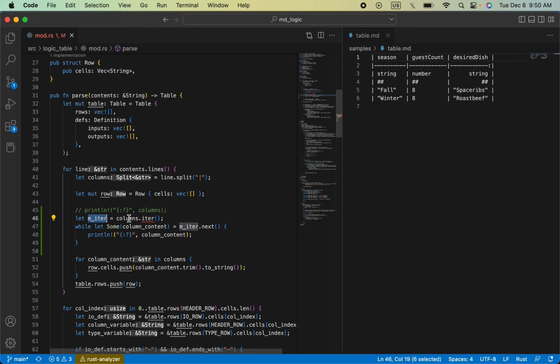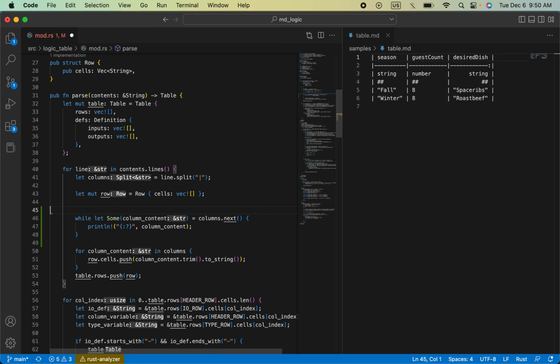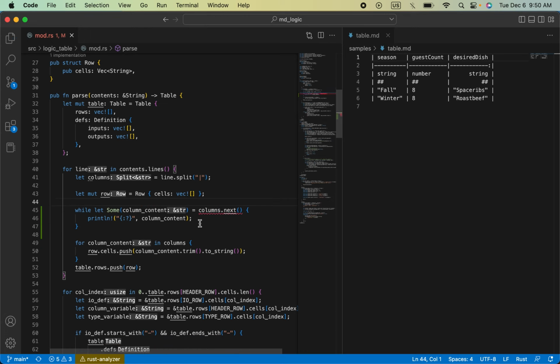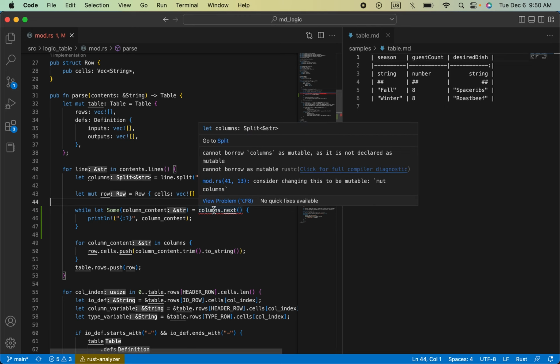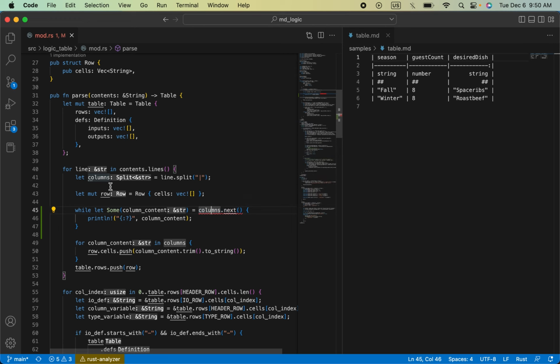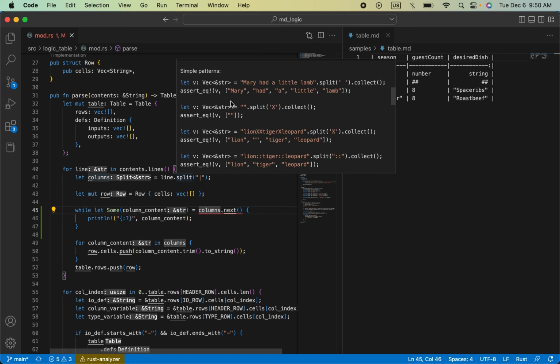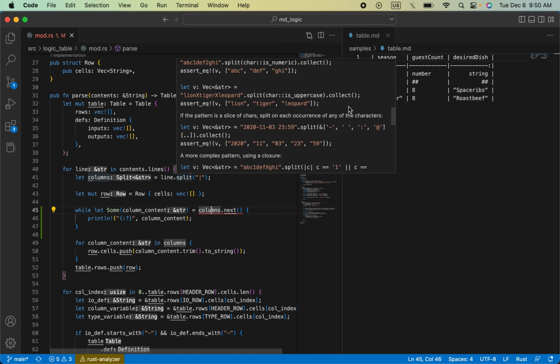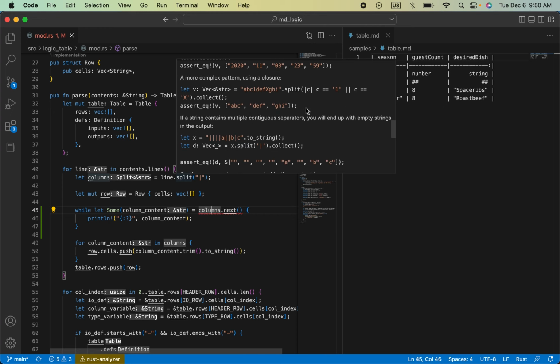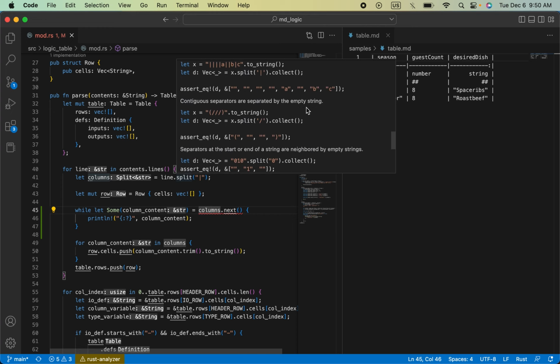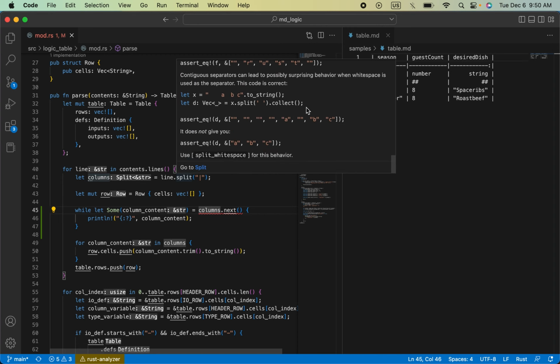Oh shit. Why does it fail fast again? So I know this is an iterator. Column says mutable. Split iterator. Then they collect. How do I do this?